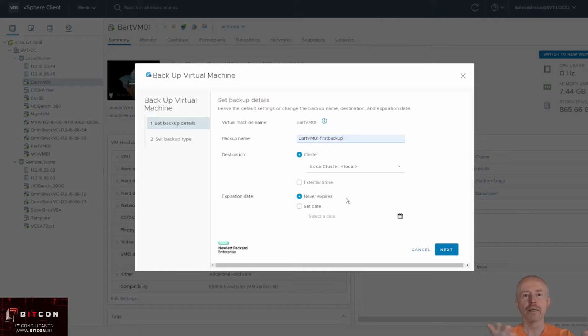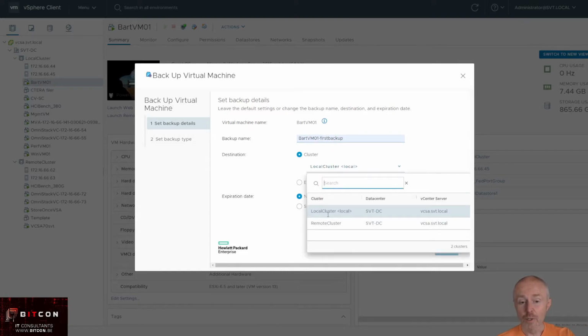So I'm going to ask you again, how long does it take to make a full backup of a 1 terabyte virtual machine on your current traditional backup application? Again, 1, 2, 3, 4 cups of coffee. I don't know. It depends, of course, on which solution you have. But if you take a look now in SimpliVity Backup, I have to give it a name. I can select here which cluster.